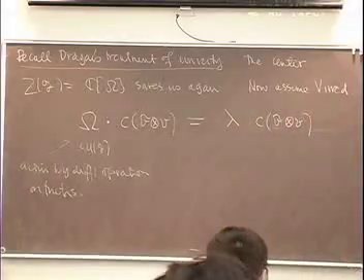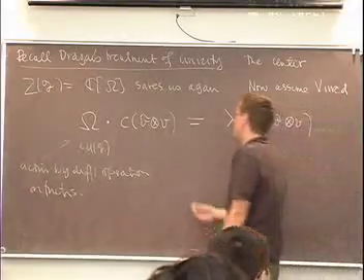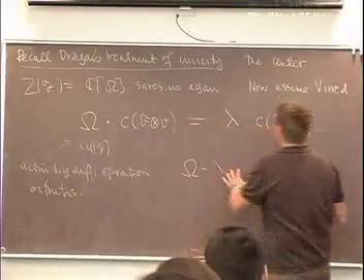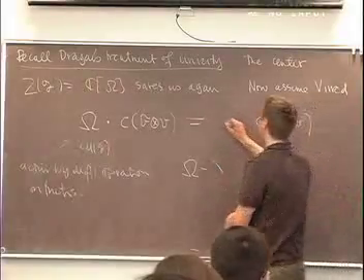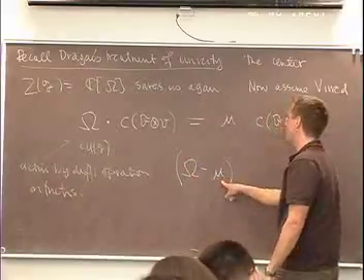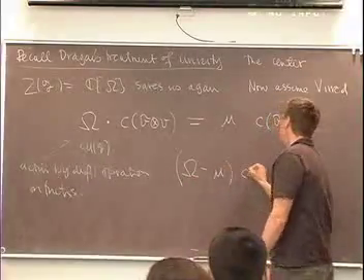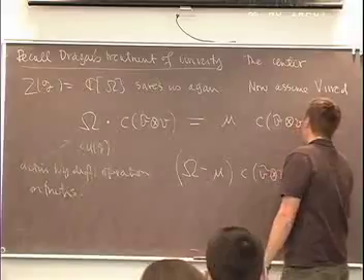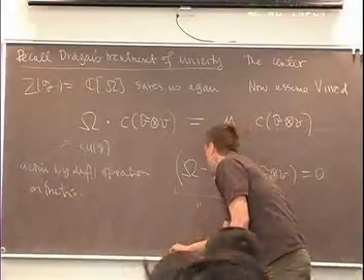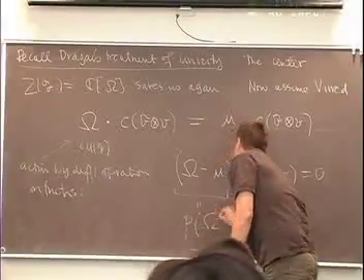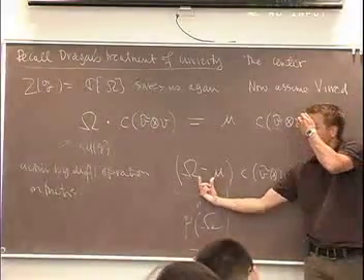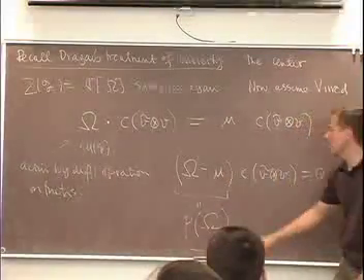So is that clear? That was the main equation that Dragan wrote down, and he wrote it in a slightly different way. He wrote omega minus, okay, so let me call the scalar mu for now. I'm going to change mu momentarily. He wrote the scalar by which omega acts on V times C of V tilde V equals 0, and this was the polynomial in the case V was irreducible that he called P of omega. In general, if V is not irreducible, if it doesn't have an infinitesimal character, this will be some product of terms like this or something like that.